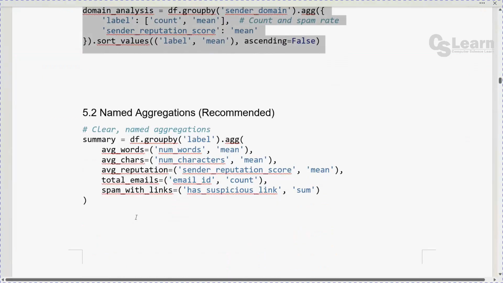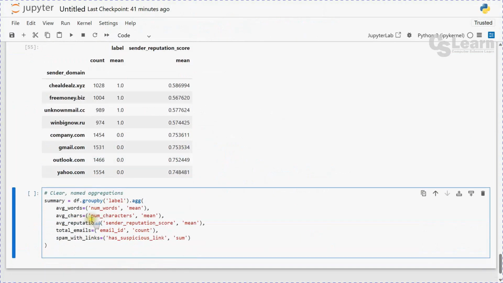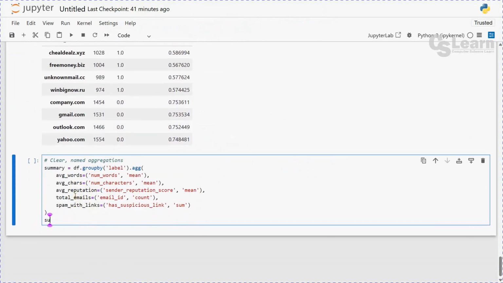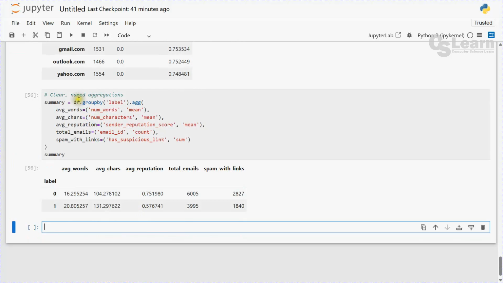Now the named aggregation. Here this is the summary of everything. You see the summary of the named aggregations: for example, the average words, average characters, average reputation, total emails, and the spam with link.